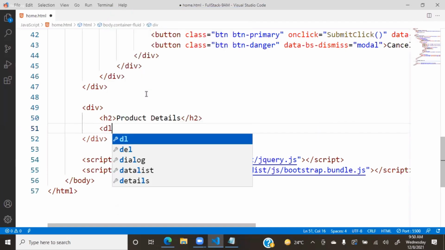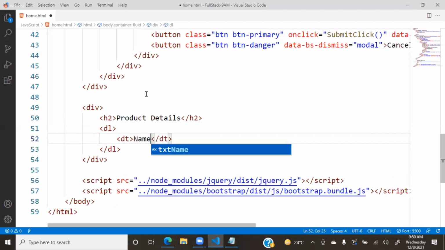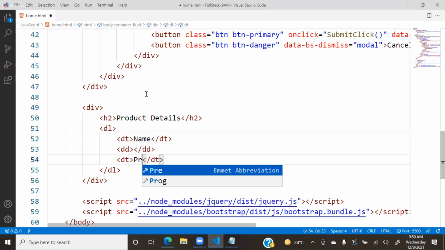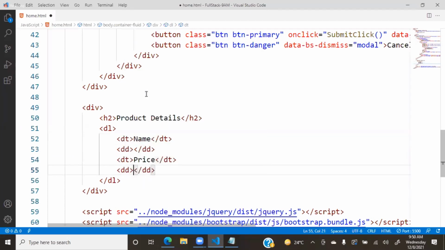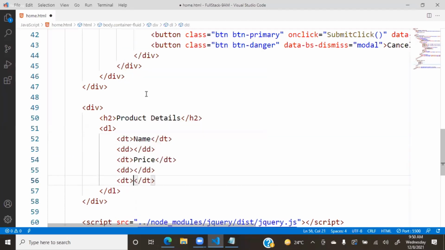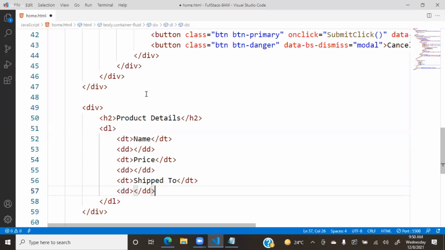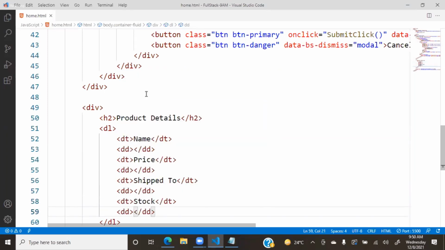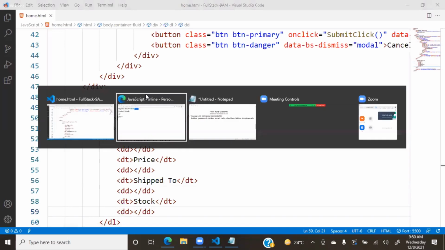And here I will create a data list with a data term name, data definition empty, data term price, data definition empty, data term shipped to, data definition empty, and another data term stock, data definition empty. These are product details.